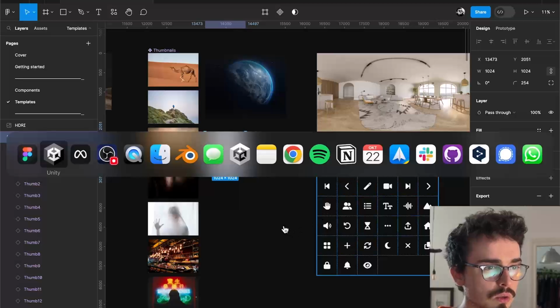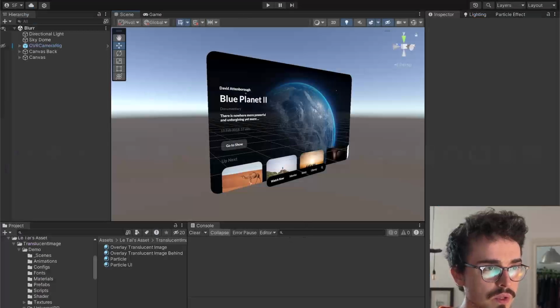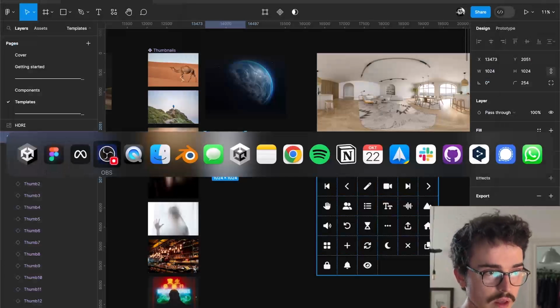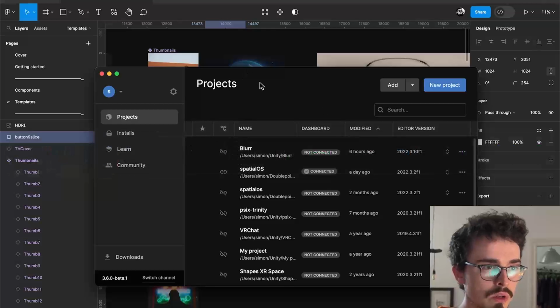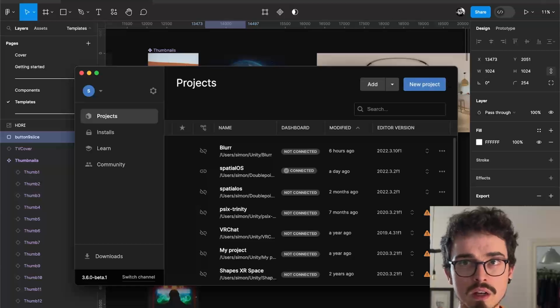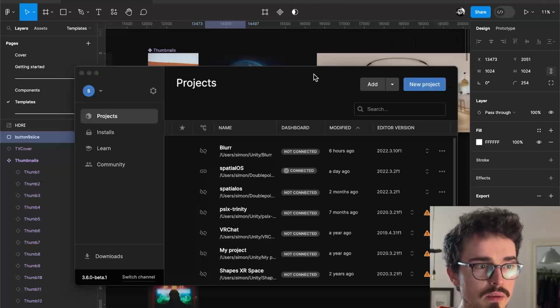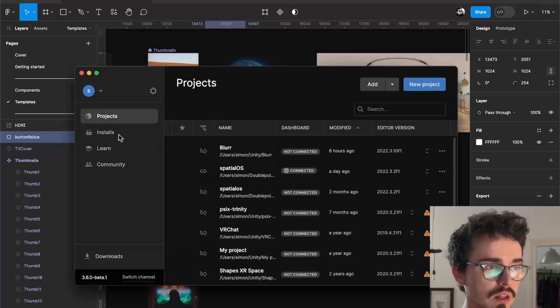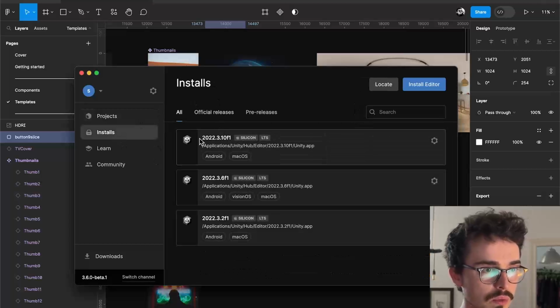Right. So let's create a new project and rebuild this. I won't walk you through the details of how you set up the project. You can follow tutorials from Valem or from Dilmer. Make sure that you install the most recent Oculus integration. It's 57 at the moment. And when you install an editor, make sure it's one of the most recent LTS versions.